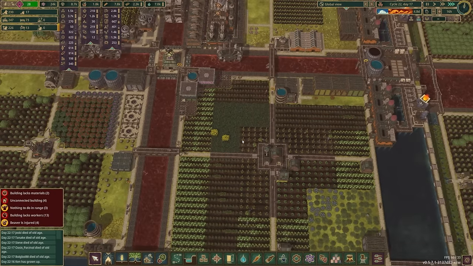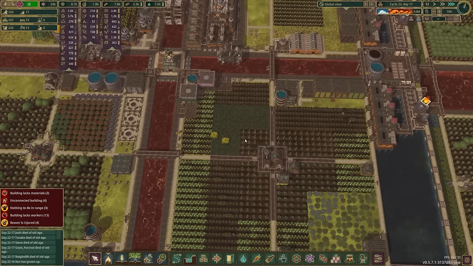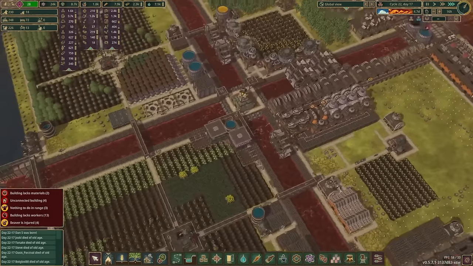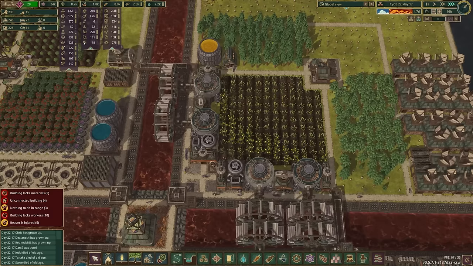We are going to need to expand this as we continue going, but that is something we will get to in due time. Just got to make sure we're taking care of everything else. Corn-wise, everything is looking good. We got plenty of corn stored up.